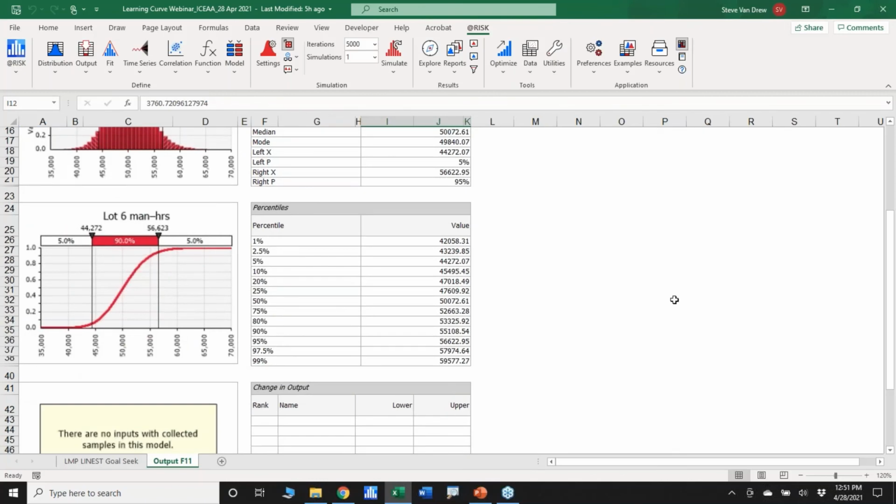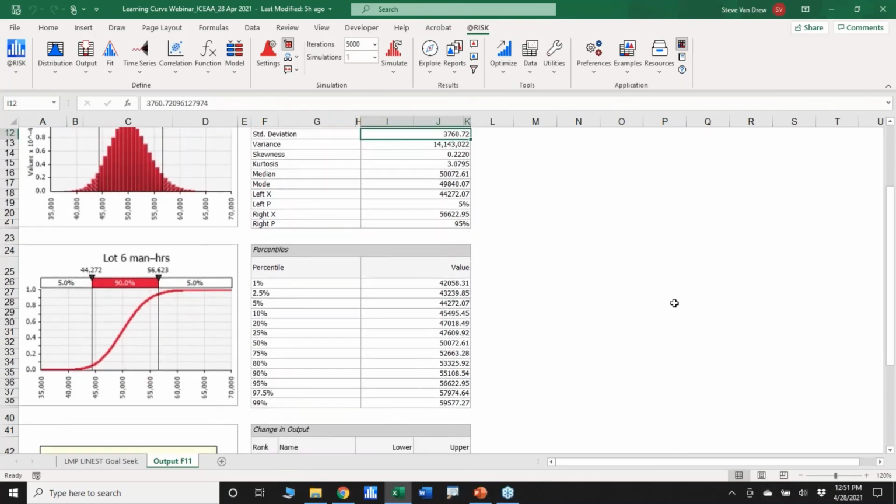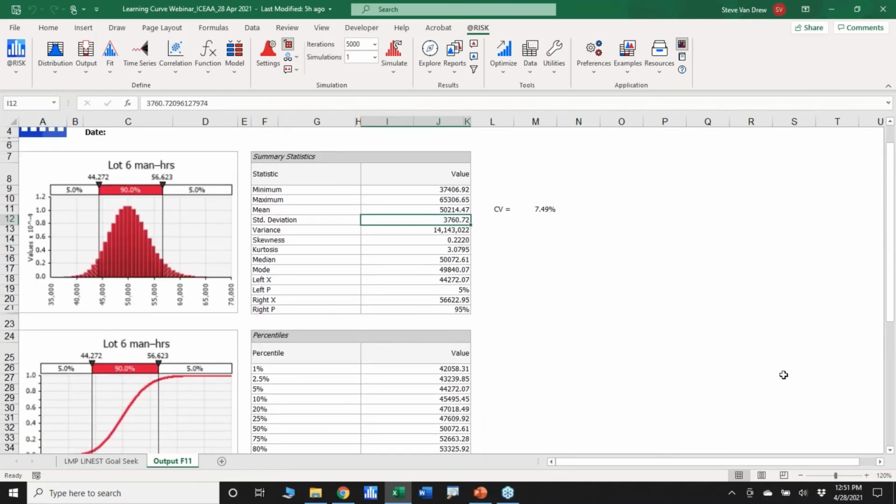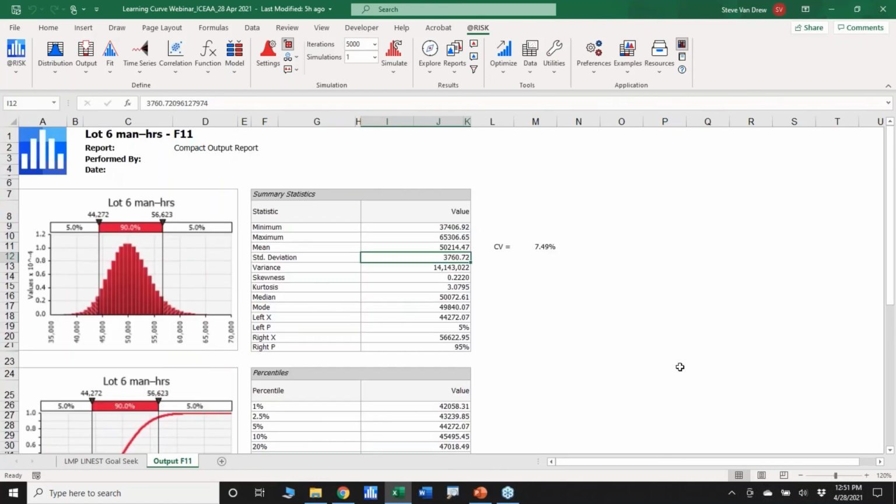So all the statistical summary you want. It was only one input, so there is no tornado diagram or sensitivity analysis to this, but you get a PDF, you get a CDF, you get a lot of statistical summary, and hopefully that 7.5% CV is enough to convince you that even with what appears to be a pretty small error term, because it's a multiplier, it's important to include it.